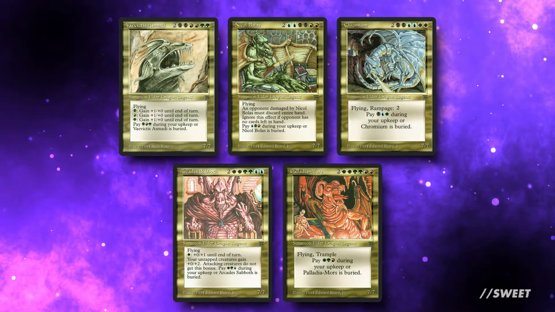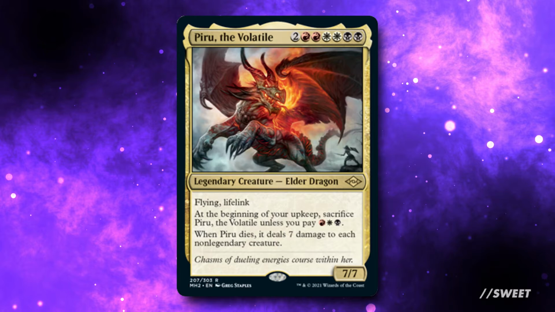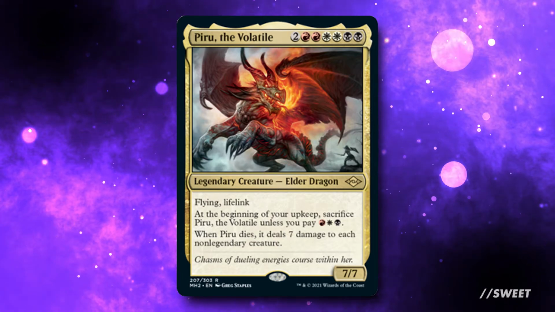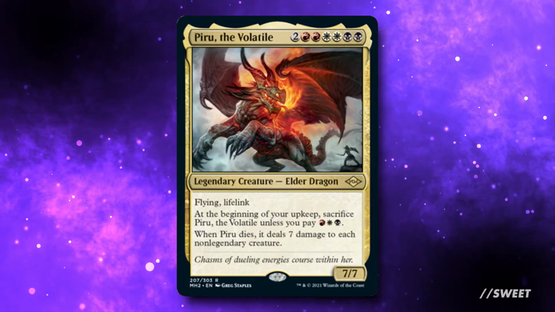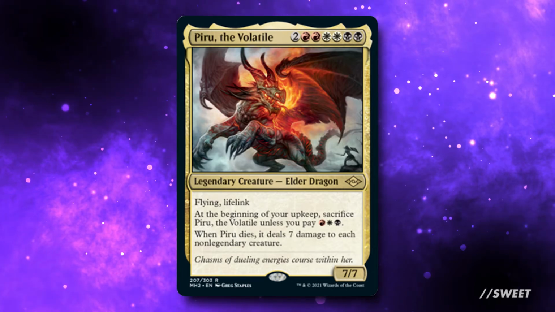So, this is in the cycle of the original Elder Dragons, which I'm a big fan of, and I've always kind of wanted to build one. So what's cool about this one is that it still has the traditional, you have to pay the colours of mana to keep it alive every turn, otherwise it dies. However, with this one, it actually rewards you for killing it. It rewards you for it dying by pinging 7 damage to every non-legendary creature. And there's definitely ways that we can abuse that.